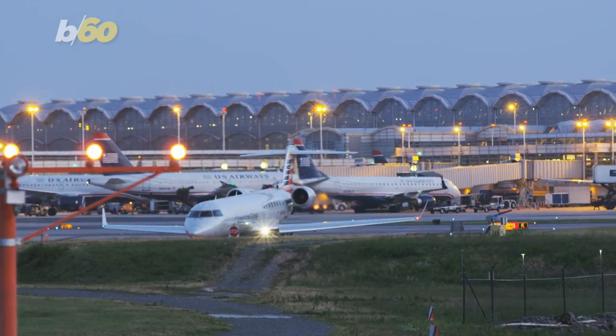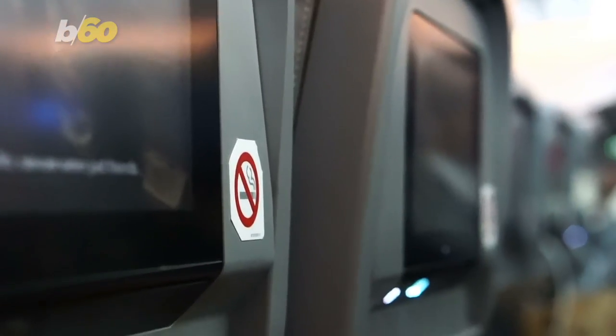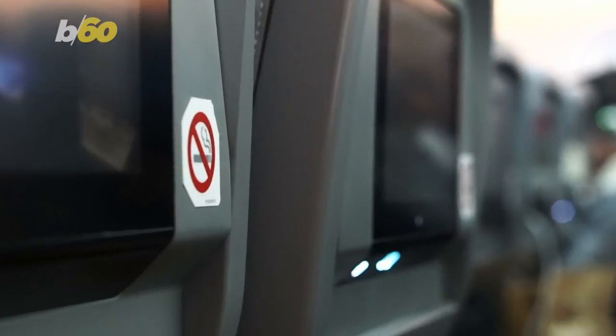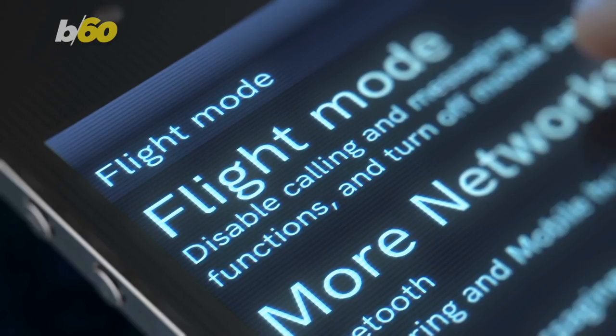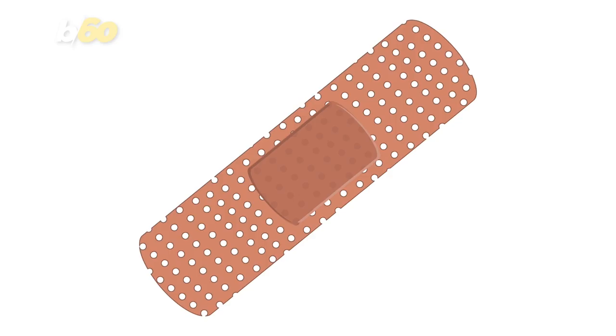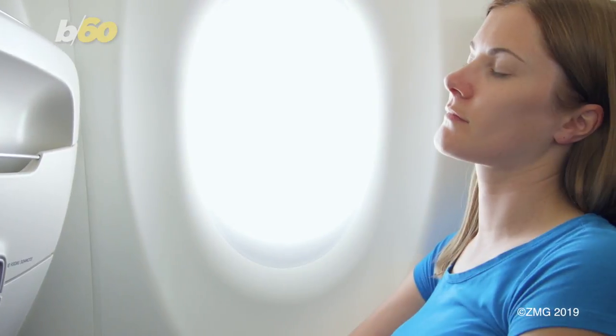But airlines have done little to garner our trust in recent years. So a band-aid, some tape, that no smoking sticker they still feel the need to put on the seat back, whatever. If you want to be absolutely sure you're not being watched in the only place your phone isn't listening to you — you know, because it should be in airplane mode — you might want to cover that camera. But let's be honest, what they're probably going to see for most of us is a whole lot of this.